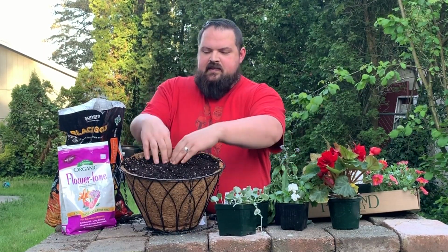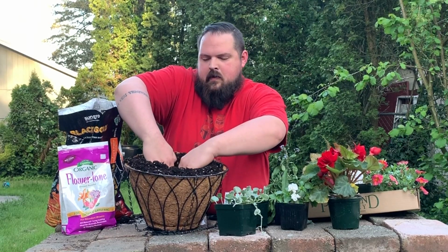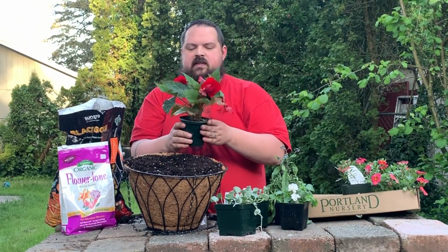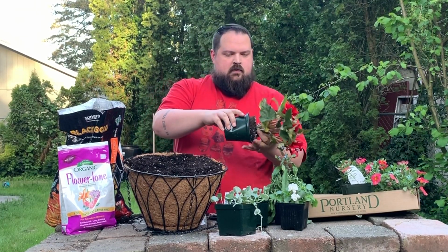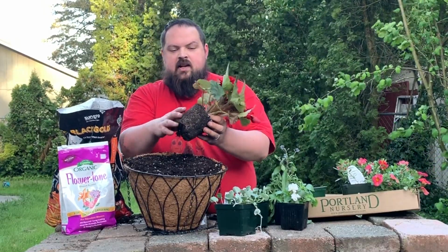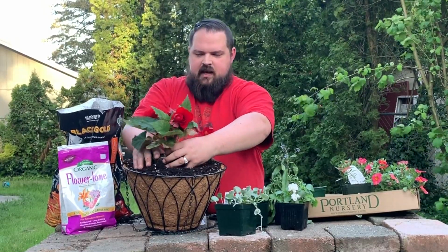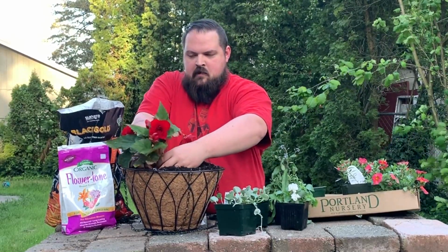First things first, centerpiece. Just dig a small hole for it. And we're using sort of a two-for centerpiece. It's going to depend on where you look at the basket. The roots are in really good shape on this. They are not bound to the nursery can at all. So I'm just going to pop that a little bit more to the side here.